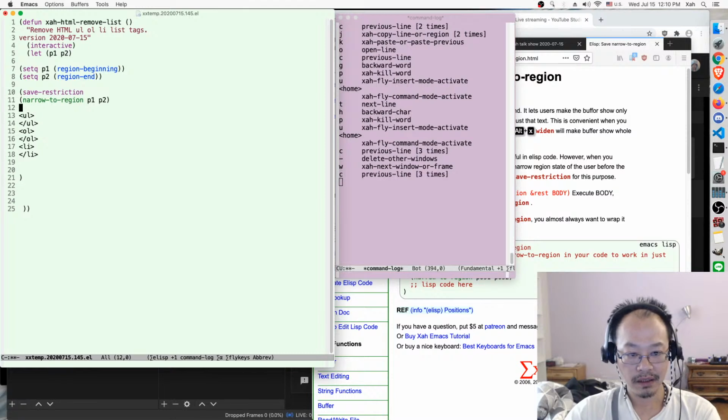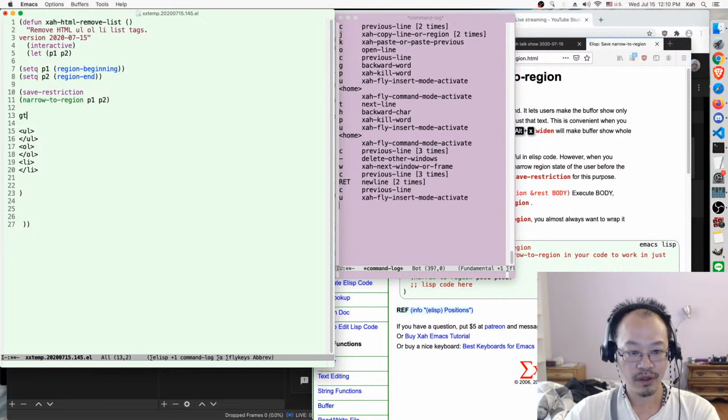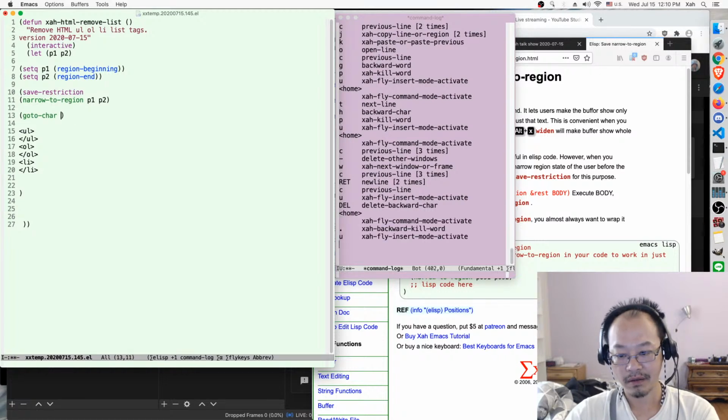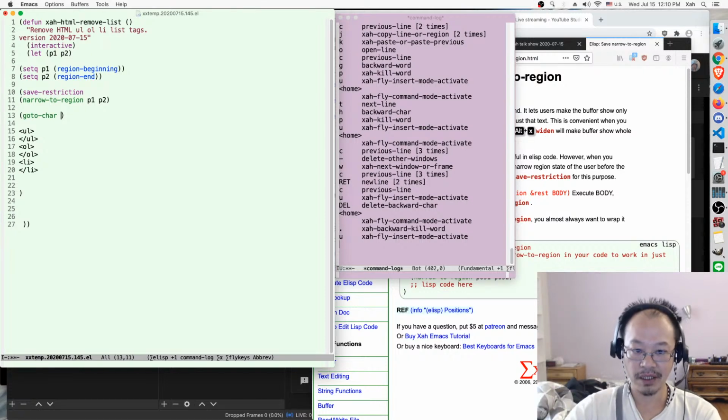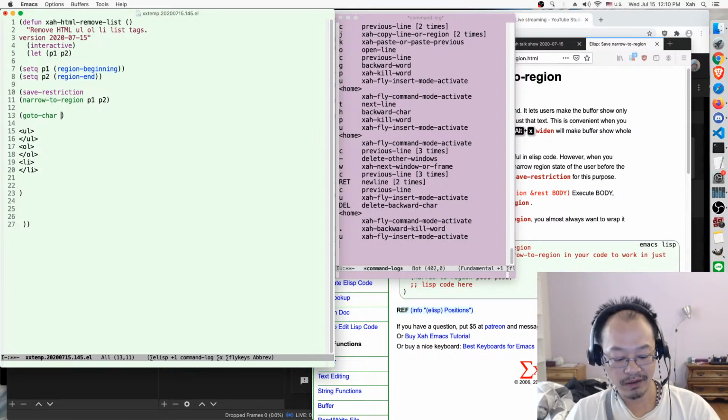And how do you do find and replace in Emacs Lisp? First of all, go to the buffer minimum, go to char, buffer min. You want to go to the minimal position of the buffer, namely the beginning of the buffer. There's a tricky issue here.